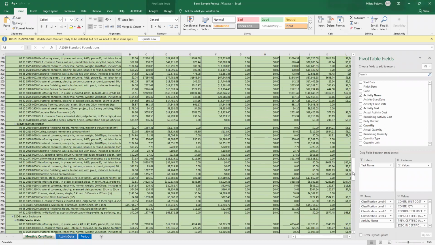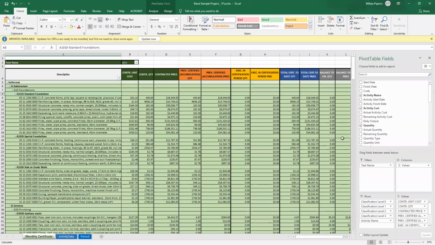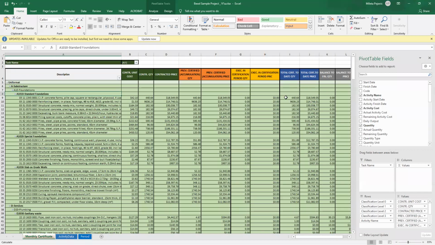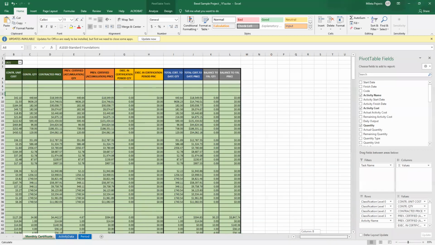And of course, these additional columns show you the total quantities and the price for the entire project up to the current date. And this column shows you the quantity and the price, which is still left to be executed.